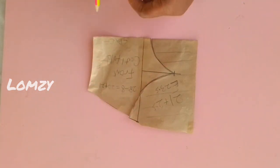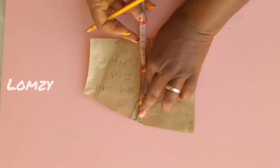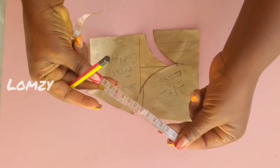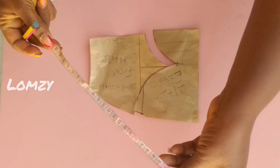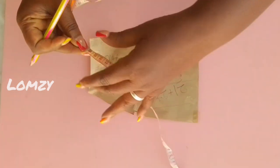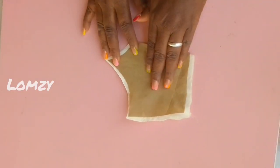Next, we are going to determine the width of the skirt. So you're going to take your hip circumference. Remember, it is on fold, so you're going to make your tape like this, which is on fold. Whatever you have, you're going to times that by 4. Remember to add joining allowance to that.